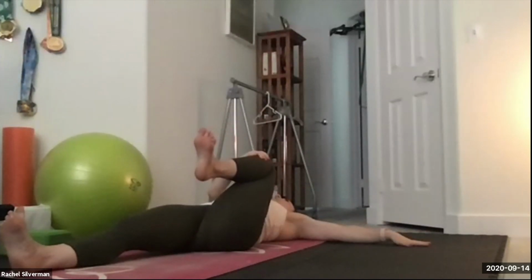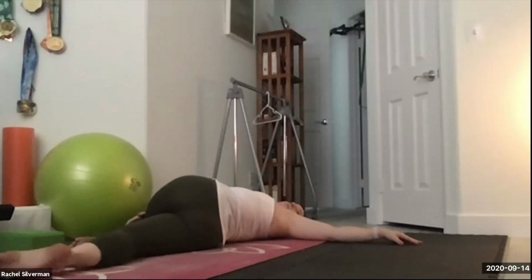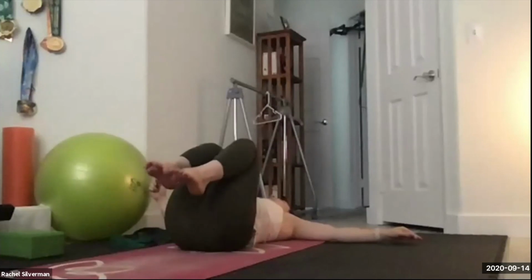Open the left arm like a T. Use your right hand and twist the left knee across your body as close to the floor as you can on that right side. And then turn your gaze and look towards the left hand. Spinal twist. Bring everything back to center. And we're going to give those knees one last squeeze. Hug them in.